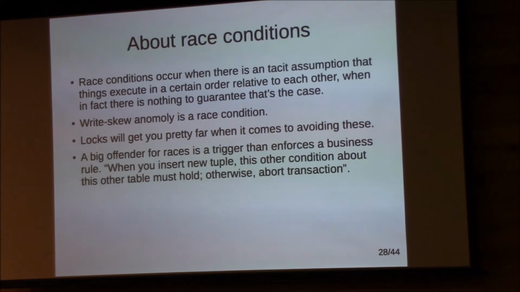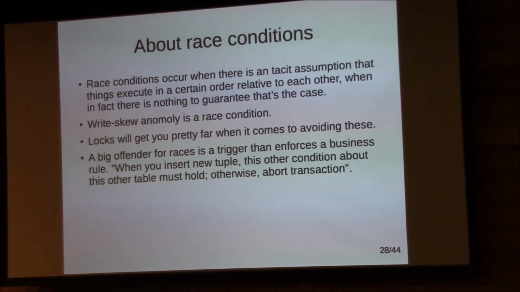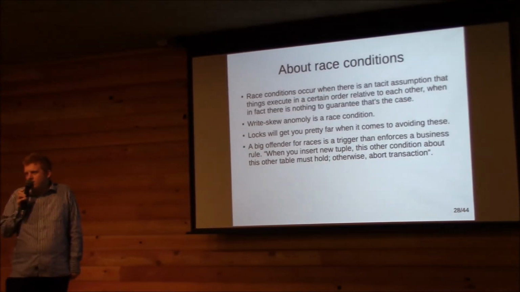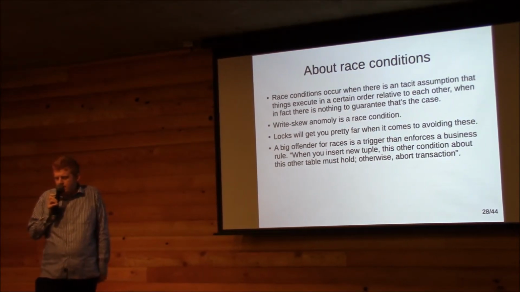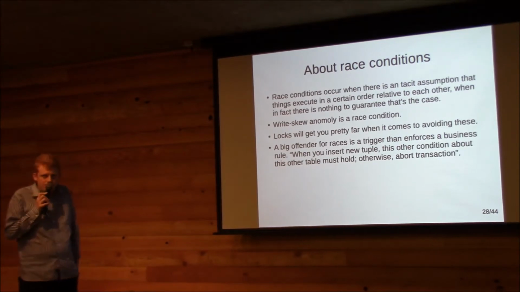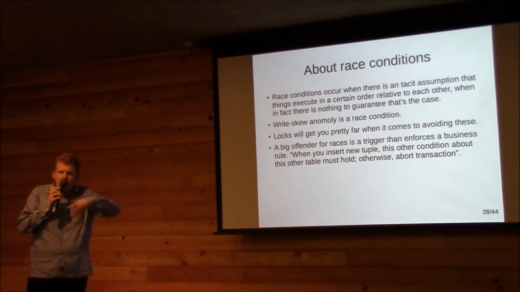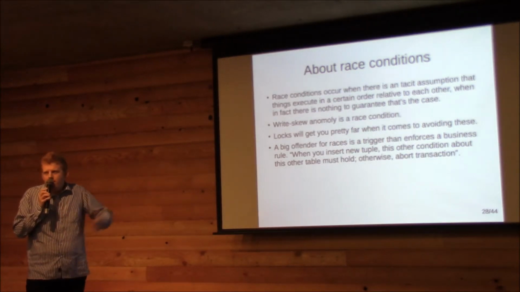The big offender that I see time and again is a trigger that enforces a business rule. In other words, you insert a row or something like that, and then an after trigger fires, selects something else, and checks some other condition, potentially throwing an error if some business rule is not respected. But this is kind of broken unless you're using serializable isolation level. There are reasons why you might not want to use serializable isolation level. The overhead is greater than other isolation levels, but if you were, it wouldn't be a problem.